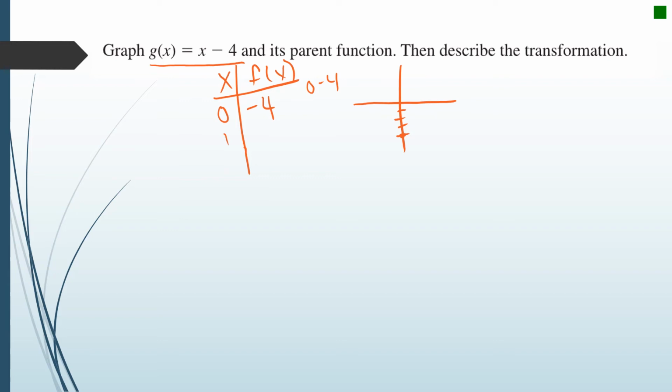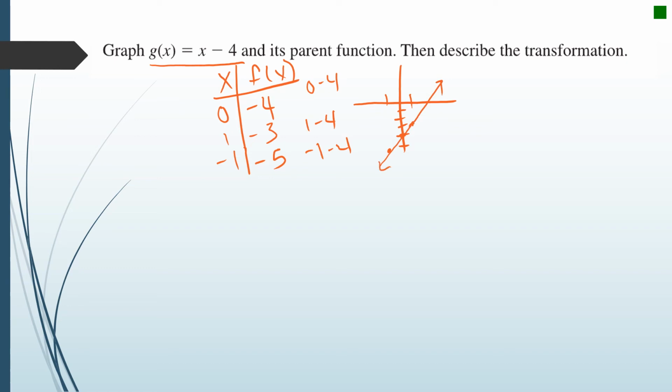Okay, then we're going to plug in 1, and we'll get out 1 minus 4, which is -3. Okay, and then let's go ahead and do -1, just to see what that looks like. So -1 would be -1 minus 4, which is -5. Now, if you know anything about lines, you could probably have done this already. Go down to -4, and then it has a slope of 1. So we sort of had that already. So let's just draw that sucker in there.